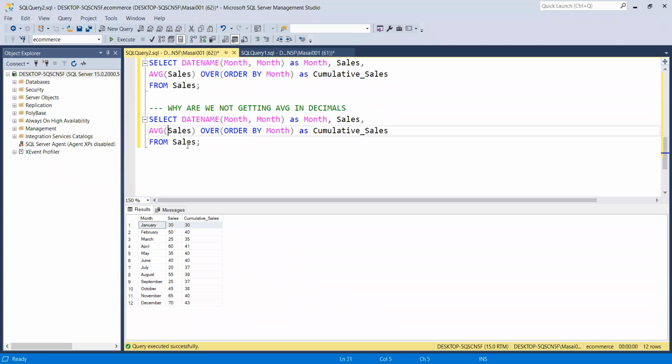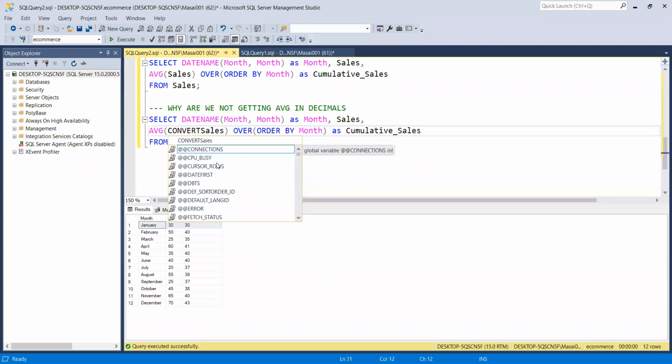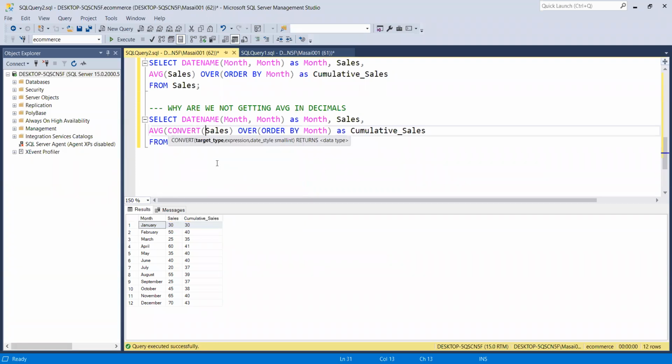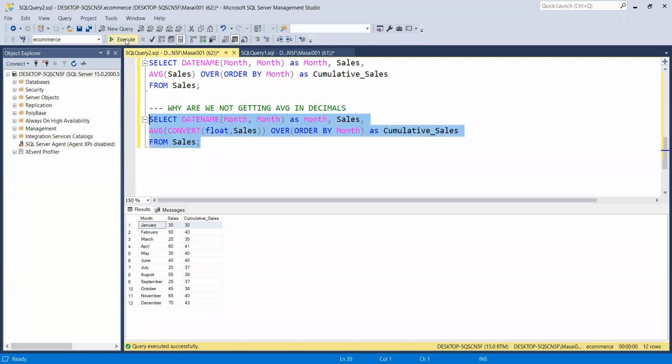Before average or inside average? Inside average. Okay, so you guys go back home and try doing outside average. Let's do it inside average for now. So convert, you can use cast as well. Do not ask me why are you not using cast, why are you using convert here? Well, convert float sales and then put in another bracket over here, over order by month as cumulative sales. And there you go.